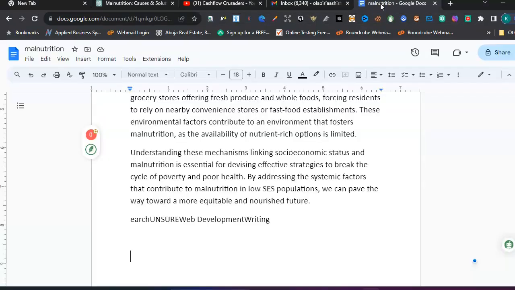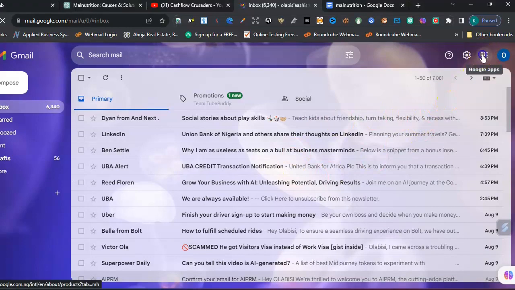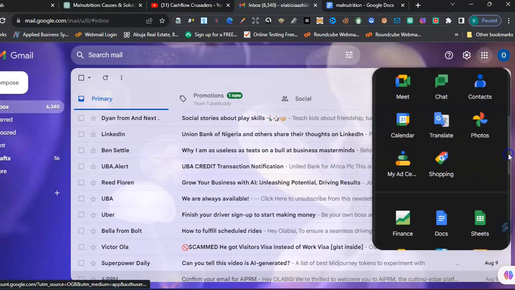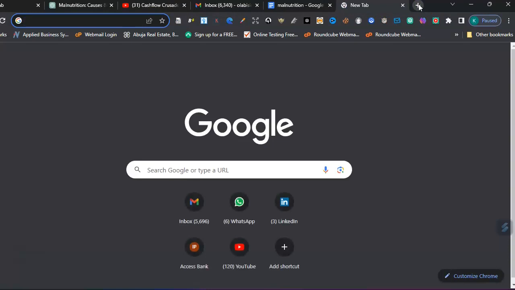So here we are on Google Docs, and what does it take for you to have a Google Docs account? It takes nothing other than you having a Gmail account. So once you have your Gmail account, you want to come here. It doesn't take anything for you to come here. Then you scroll down, and you see Google Docs here. This is one way you can get access to Google Docs, just have your Gmail account. And you can also go to Google itself and type Google Docs.